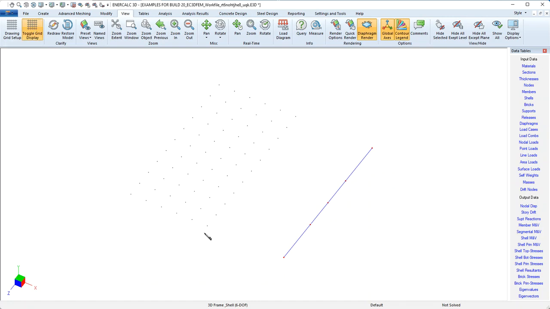And here you can see the dots associated with the grid that I set up in the same plane as this row of beams. Now, if I wanted to create another set of beams, I can hover over any of these dots on the grid. And notice that when I get that snap triangle, if I look down here on the status bar, I'll get an exact coordinate readout of that actual position. So that's really helpful if I want to be precise about where I'm placing a new node or a new member. So once it's snapped to a grid location, I can click and then I rubber band from that location.